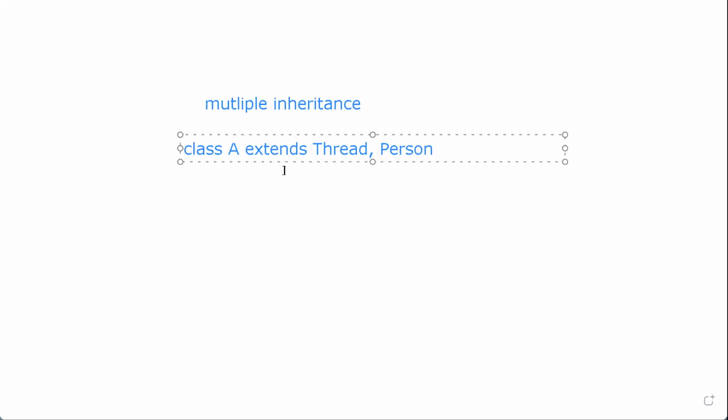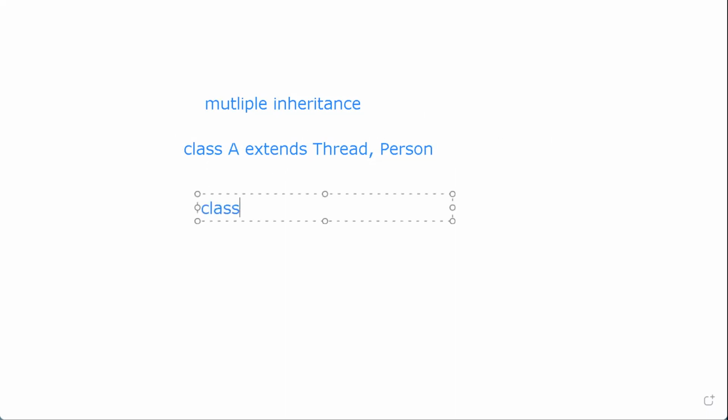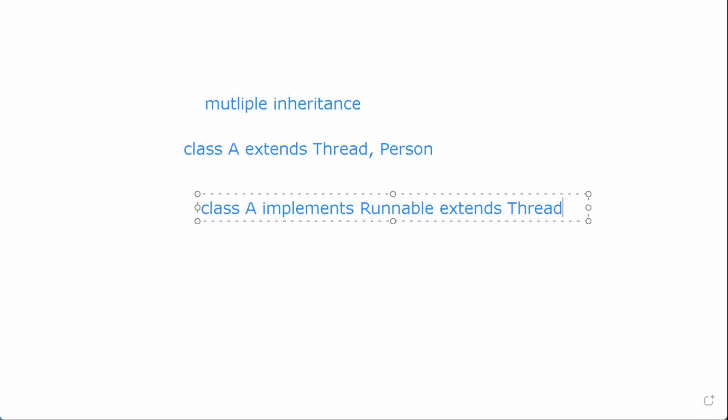It will not be allowed in Java. So in order to avoid this situation, you can do class A implements Runnable. You can also use the implements keyword, and you can use Runnable. Along with Runnable, you can do extends. So that is the reason this option is always there. You can extend the Thread and also use another interface, or if you want to use a Person class, this can also be done.